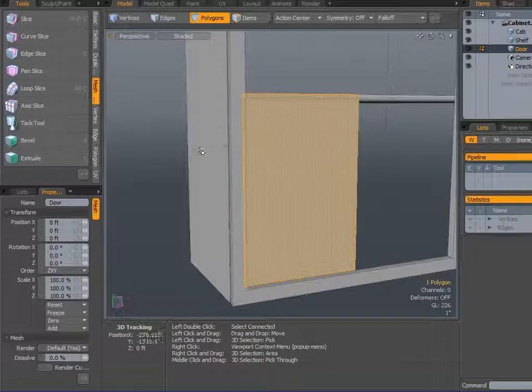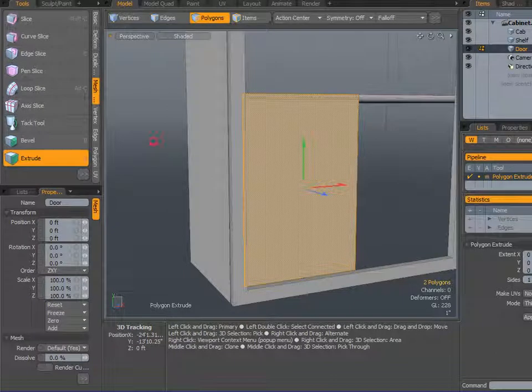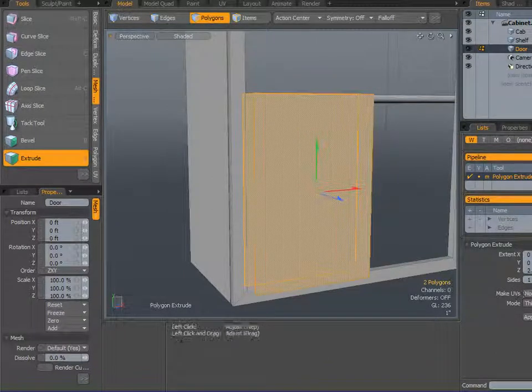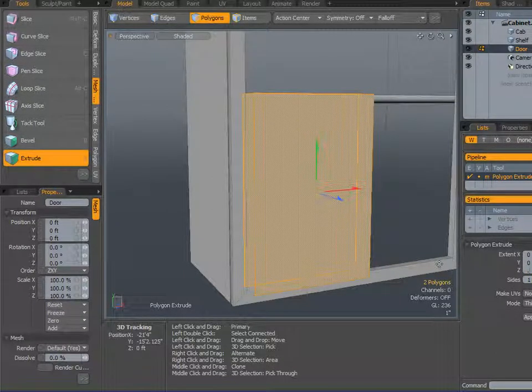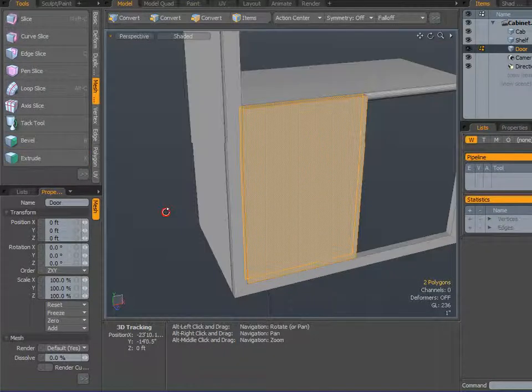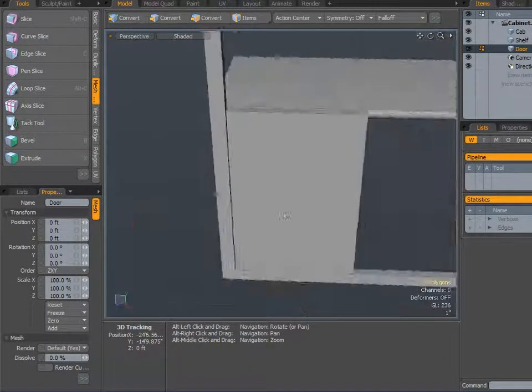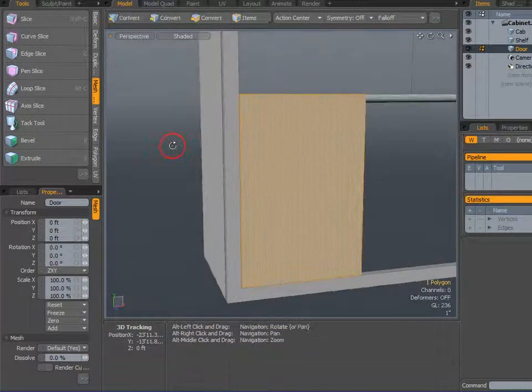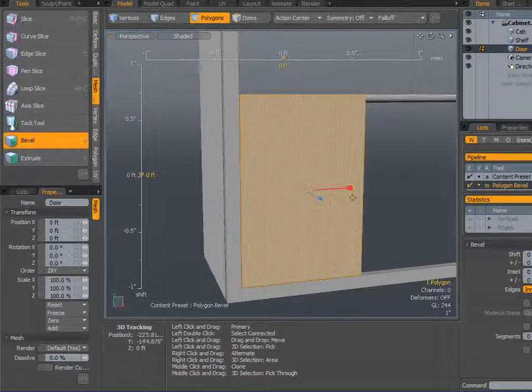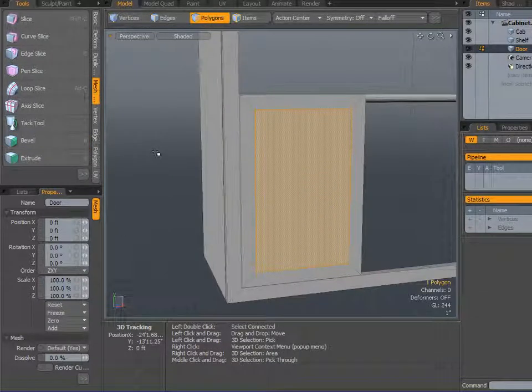Okay, now I've got my door, and I'm going to select that polygon. I'm going to hit B key. Now I'll hit the X key because I need to extrude it out, and I'm going to extrude it out 3/4 of an inch, so 0.75 inches. Spacebar to drop that. Okay, I'm going to select that front face, B key for bevel, and I'm going to bevel this inwards the same amount as the molding on the front of my bookcase. So that's 1.25 inches, 1.25. Spacebar to drop that tool.